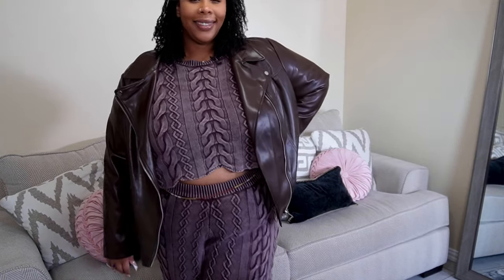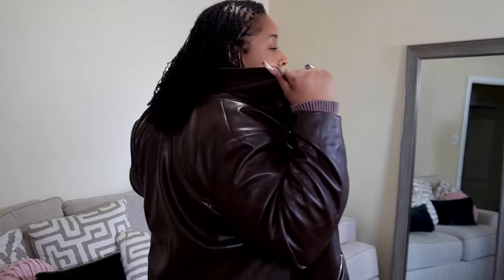Okay, so next we have this Walmart leather jacket, and I went to Walmart and I saw this jacket and I knew I had to have it, right? So it's a thin leather jacket. Love the fashion look of it. It has pockets here and the pockets actually zip up, which is super cute, super classy. And we have the buttons here at the top with a functional zipper right here. So it's giving very classy, very chic, and it has a nice collar.